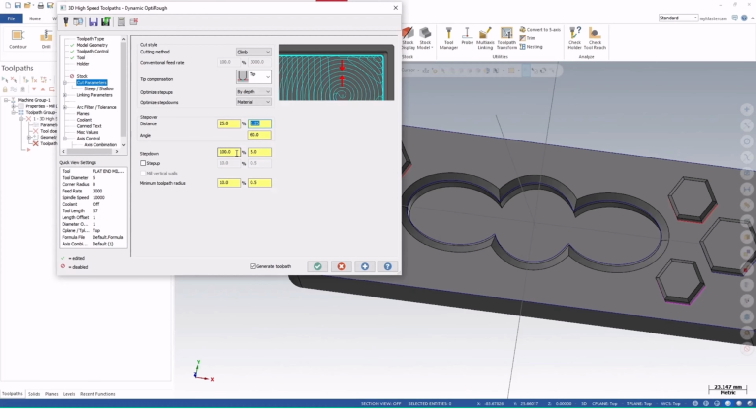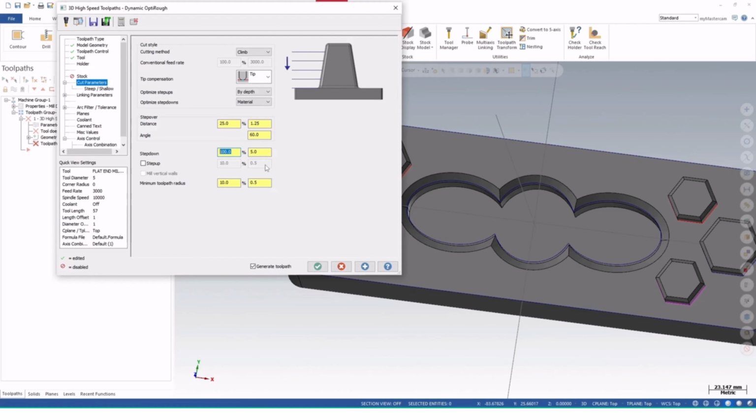The next thing is the most important thing. You have to tell the machine, or tell the software, how much the cutter will cut, or step down, every time. So it will take a 5mm cut every time. This is what we call the 100% cut. This is nearly impossible because the cutter we are using is a 5mm cutter. Okay, and if it takes 5mm depth at a time, it will break.